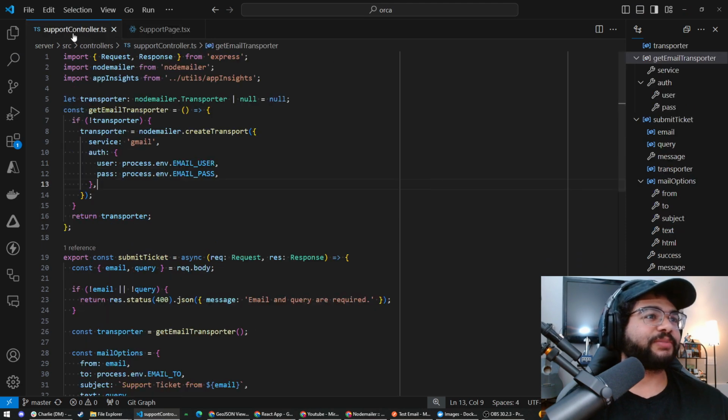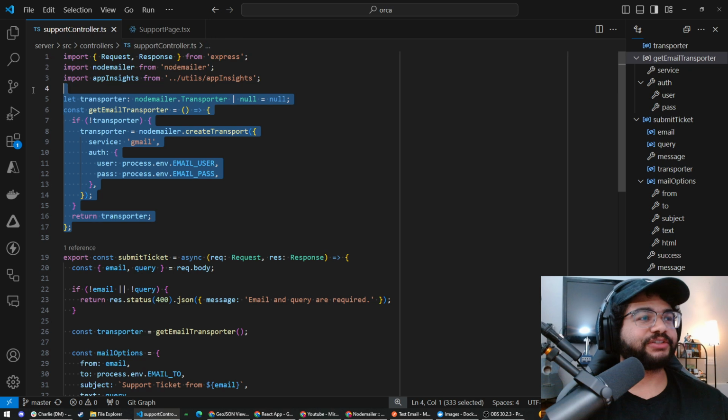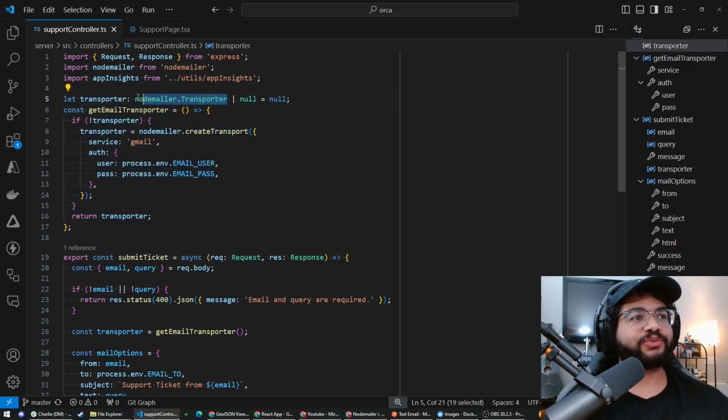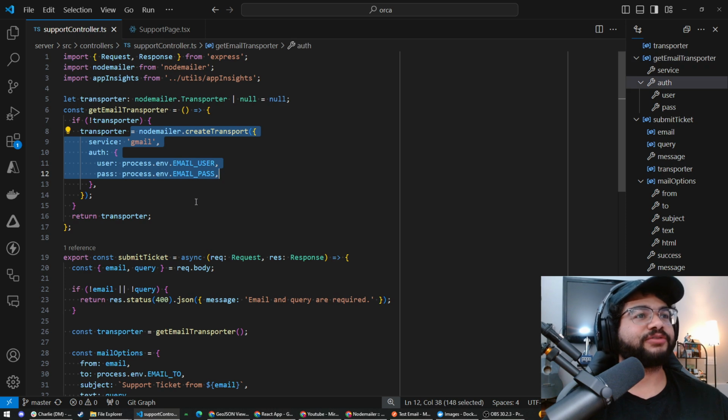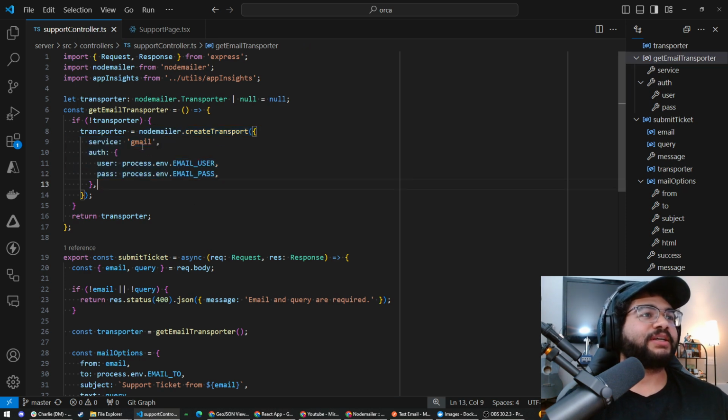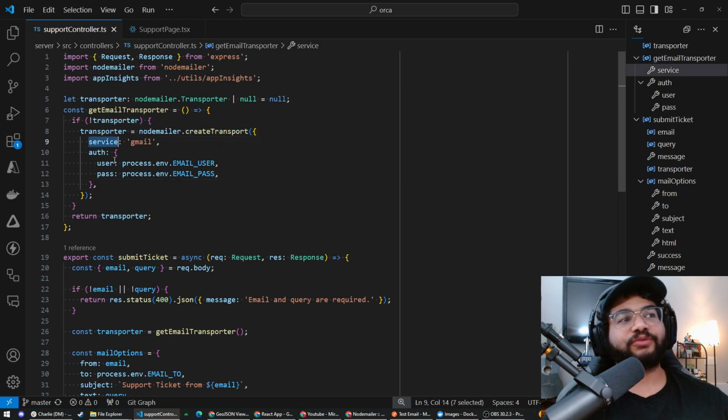So that implementation, here's my singleton of that. So I need to make my transporter, the sender. And basically it just checks to see, hey, is it defined? If not, then create that sender, that transporter. All you have to do is specify what's the service.